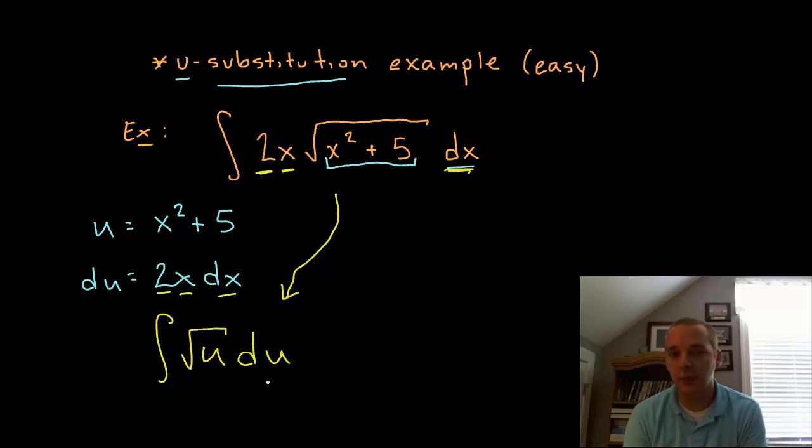Now if you're looking at that and saying, well Devin you got pretty lucky there, that seems to be exactly what you needed—well that's certainly true. That's why this example is, I would classify this one as an easy example. What you're more likely going to have to do in other problems is you might only have an x dx and we might have to fix the 2 or something like that. So we're not going to cover that in this video, but if you watch one of the next videos we'll certainly do plenty of examples like that.